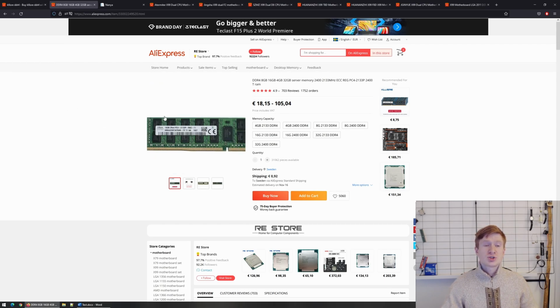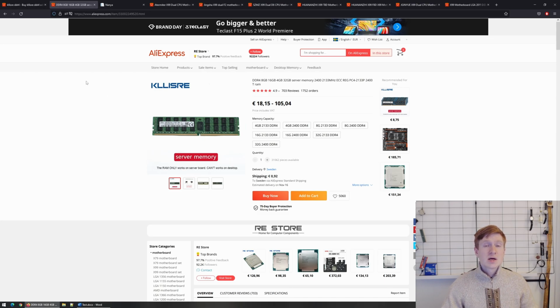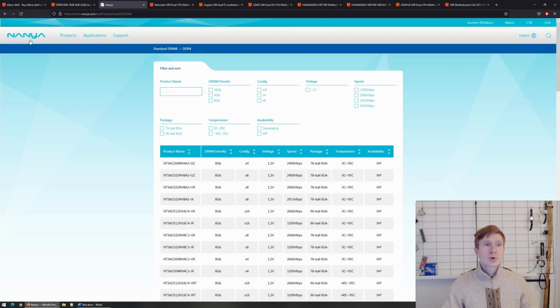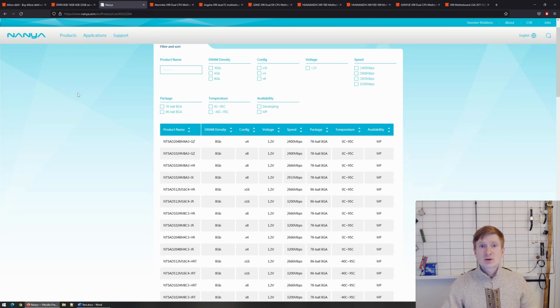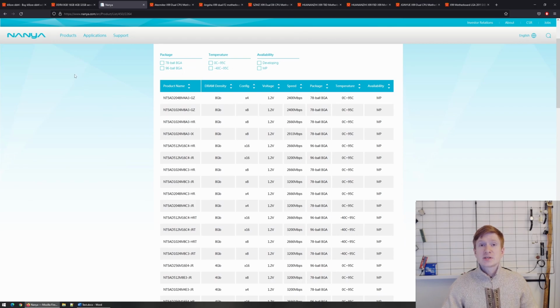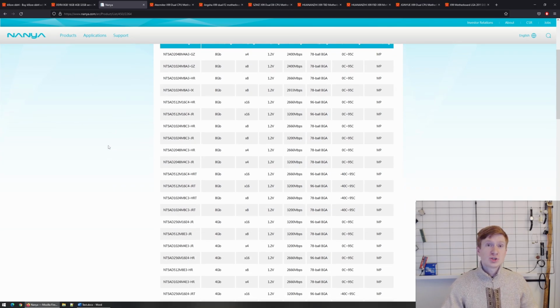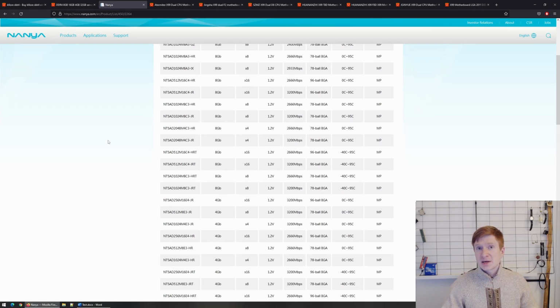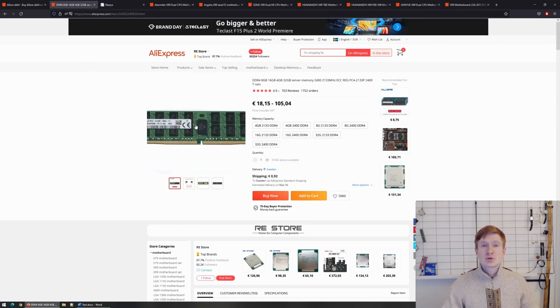It is also important to mention that China-branded memory such as Clistre or anything else might be using Chinese memory chips which are produced by Nanya. This is not Micron, this is not Samsung, this is not SK Hynix, this is a Chinese factory which is actually producing memory chips themselves. These memory chips might be better, might be worse, but it is just important to know that if you're buying these China-made memory sticks, you can have two of them, both of them Clistre, let's say 32 gigs each, but one will be using Samsung memory chips and the other one will be using Nanya memory chips, and they might not work together or the performance might be severely degraded when you are using two different memory modules at the same time. And I hope this helps.